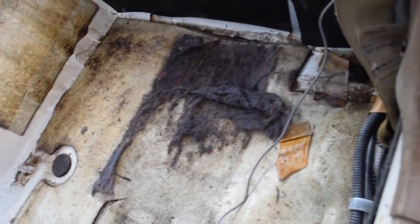It really wasn't hard at all. It was a 16 millimeter. Comes right out. It has a couple washers with it, so make sure to grab those. And then there's one on both sides, and then it comes out perfectly.